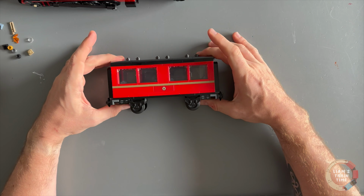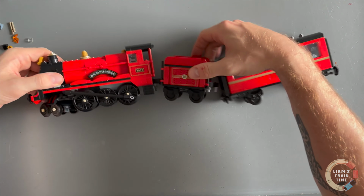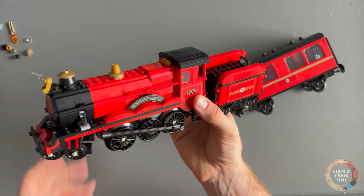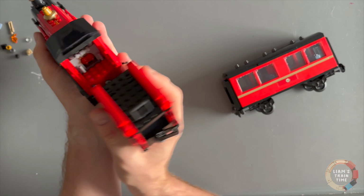Just put this on top of the passenger car. So cool, we're about to hook it up. But here is the Hogwarts Express. I am so impressed by this build. The train feels solid and it feels substantial. And I'm just impressed with it.